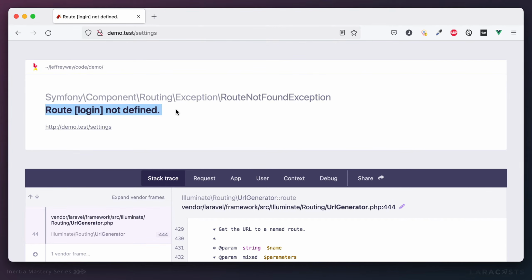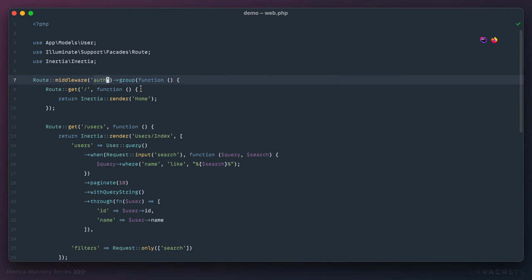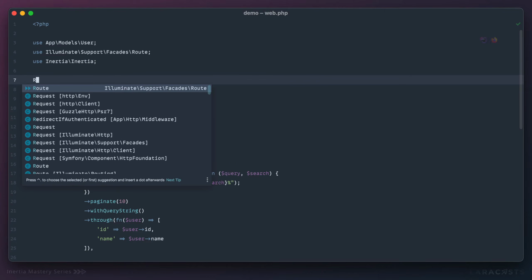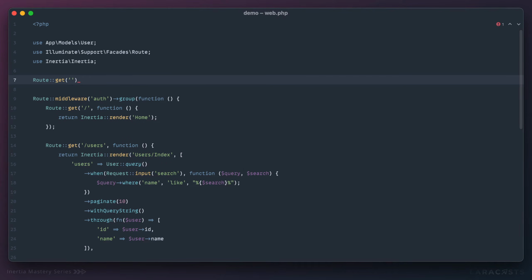So it's trying to redirect me to a login route, but we haven't yet created that. Okay, let's do that now. We can do it right at the top. We'll say, listen to a GET request to login, and that's going to load some new controller called login controller and a create action there. But it's not quite enough.